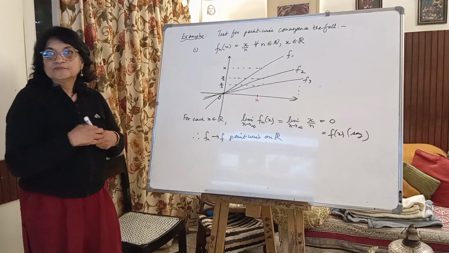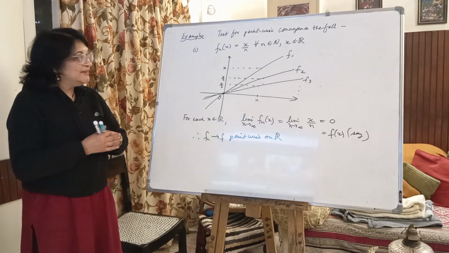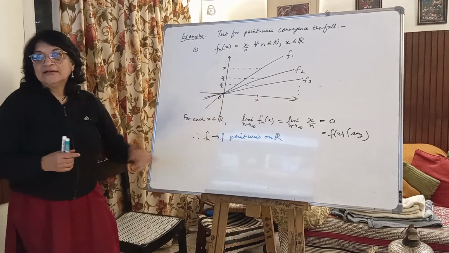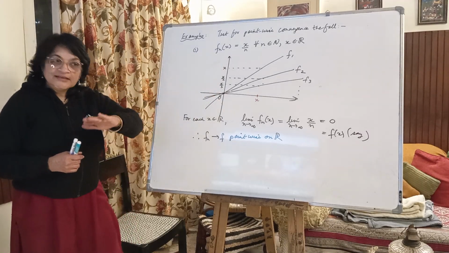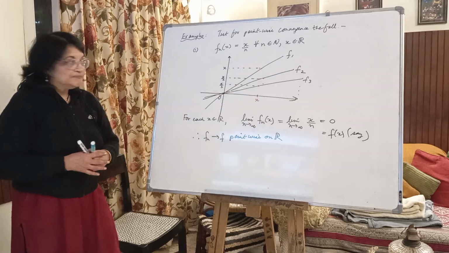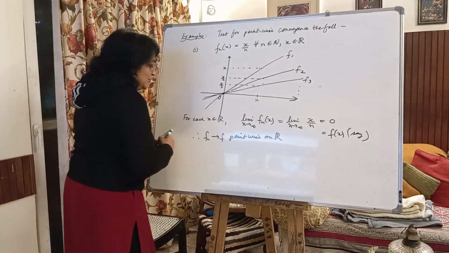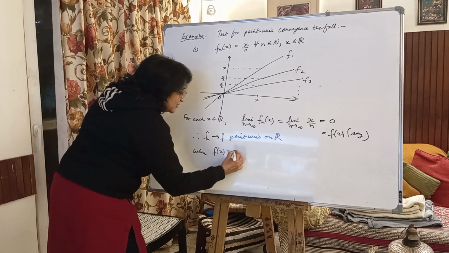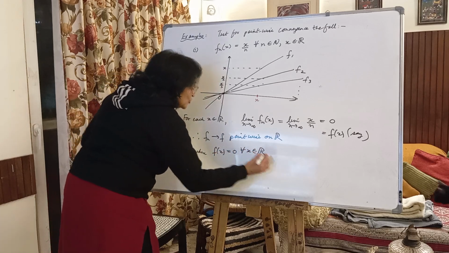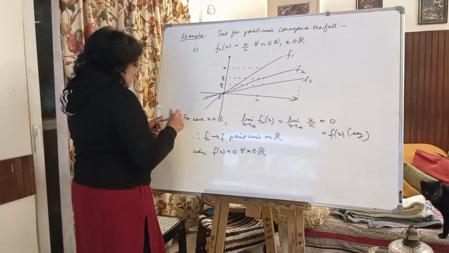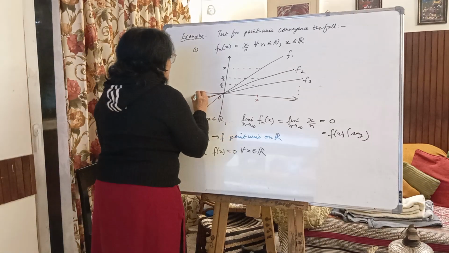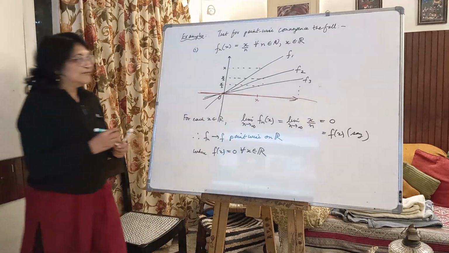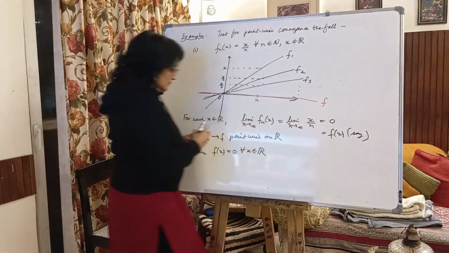इट्स लाइक हम जो रियल लाइन पे देखते थे ना, वो उसको हमने वर्टिकली खड़ा कर दिया है, उस पे हो रहा है ये 0 की तरफ जा रहा है. पिछली वाले सेमेस्टर की रियल लाइन थी वो हमने वर्टिकली खड़ी कर दी. So fn is said to tend to f pointwise on R, where what is f? f(x) is the 0 function. So the pointwise limit of this is the 0 function. That is, I'm drawing the limit function in red. So this is the limit function, f. This is the limit function.